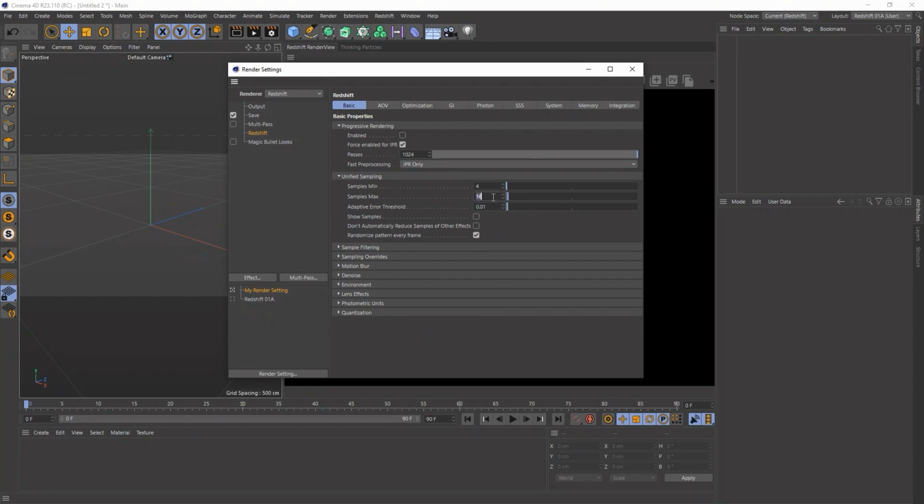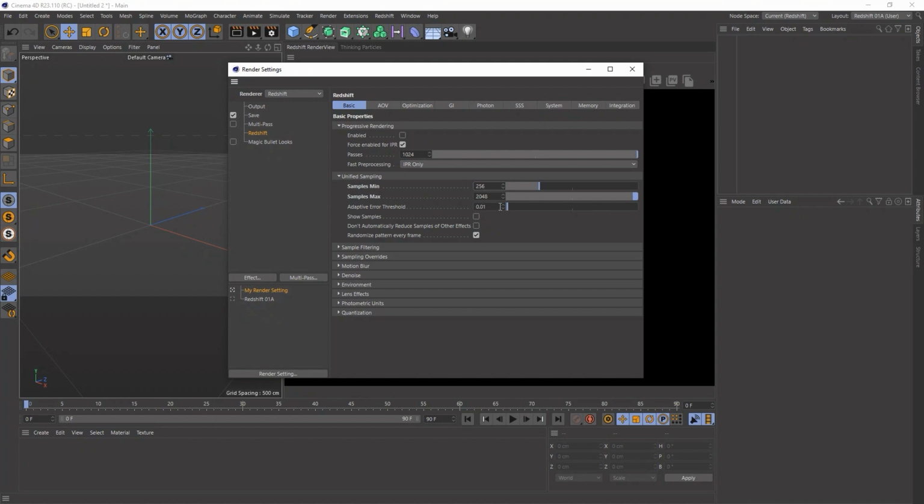The other thing is I set this to 2048, which is my maximum samples, and I set this to 256, which is my minimum samples. And this number now biases. The smaller the number, the more it biases towards the maximum value. The larger the number, it biases towards the minimum value. And this is a threshold, right?